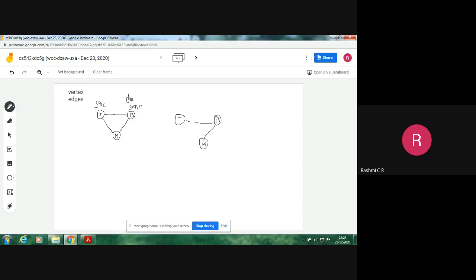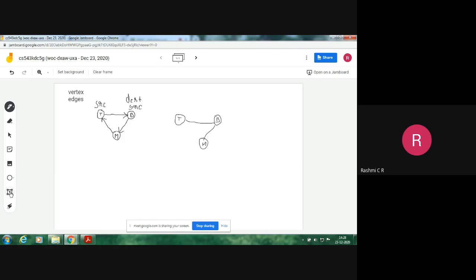In trees there was a root node, right? Don't get confused with the tree data structure. There will not be any root node here. It is related to your source and destination. Any vertex can be either source or destination. Coming to types of graphs, when you look at this graph, you can see there is no arrow mark indicated here. If an arrow mark is indicated here, this is an example of a directed graph.